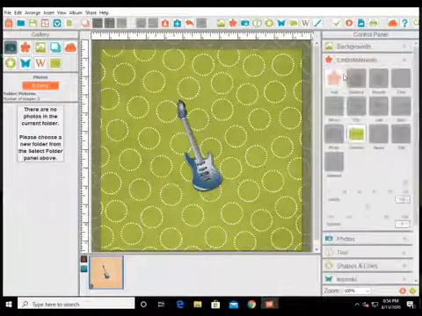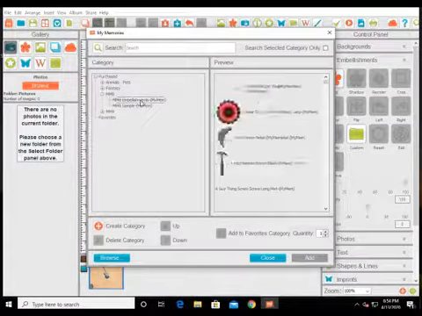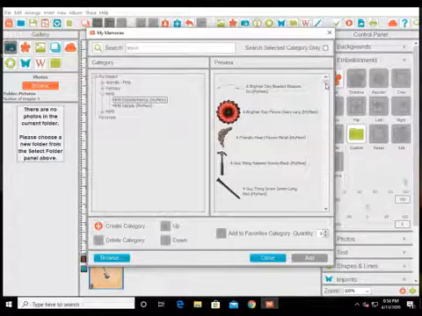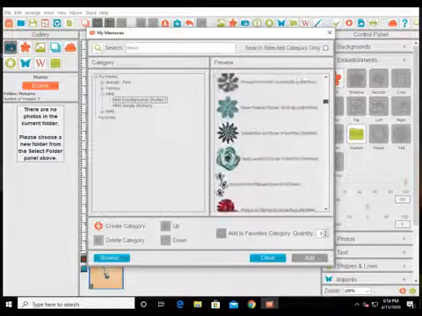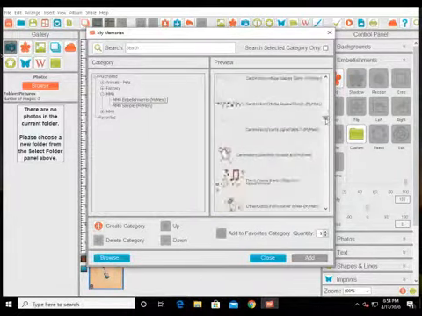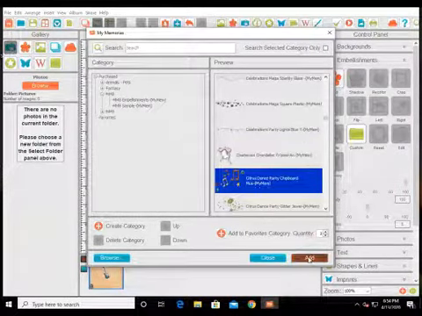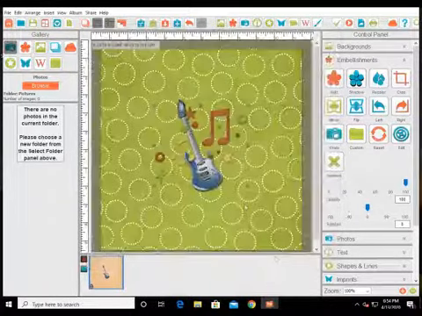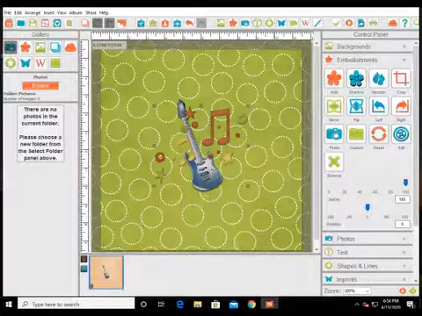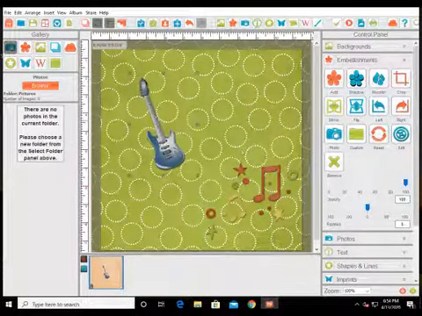I'm going to jump to embellishments and show you that we do have a lot more as well here. So you can see this is a pretty comprehensive list, a variety of items that you can choose from and add, and I'm going to just add this one. And close. So now I've got a background and a couple of embellishments on my page here.